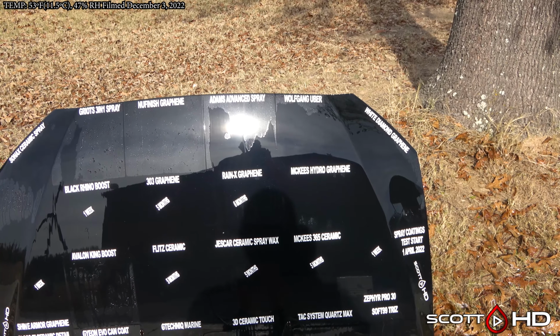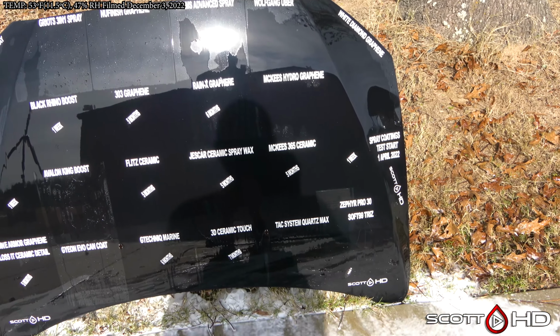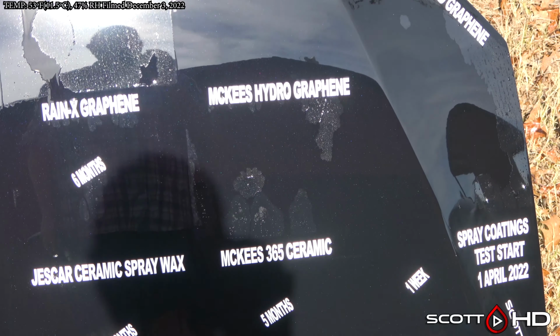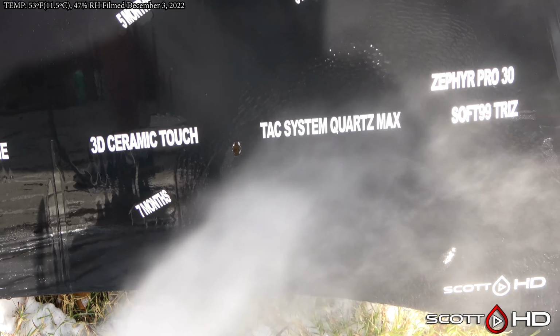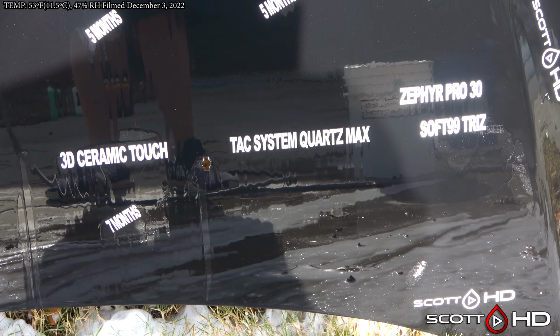But we'll probably keep this test going until about the year mark. We're not too far away from that. I think that it's going to be pretty clear who the 3 top will be, but let's see. But we'll see how long some of these others hold up. But yeah, TIC System Quartz Max is going to be our failure this month, with several others very close behind. So I would look for quite a few failures next month.